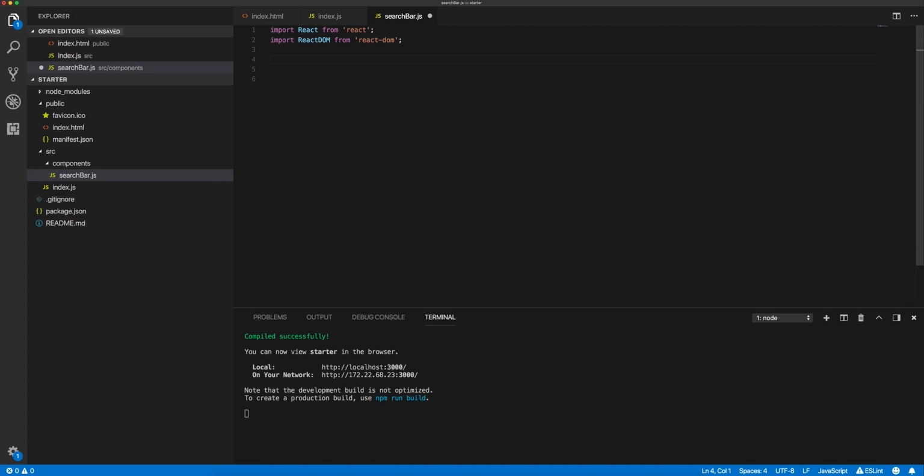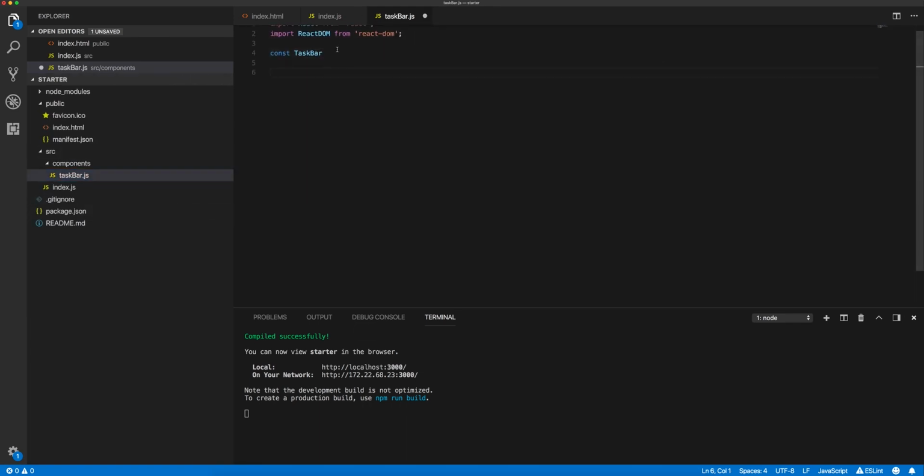And so let's say I write a function. Let's call this taskbar. Oh, actually, you know what? I don't know why I called it search bar. Let's rename that to taskbar.